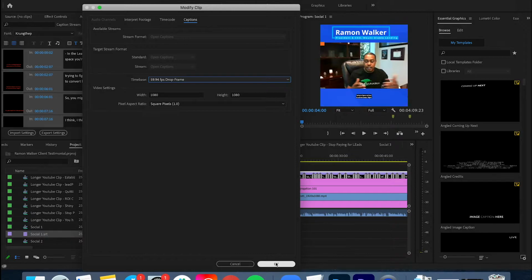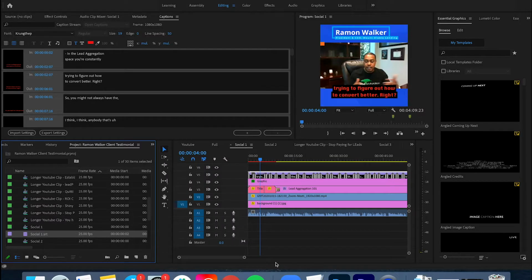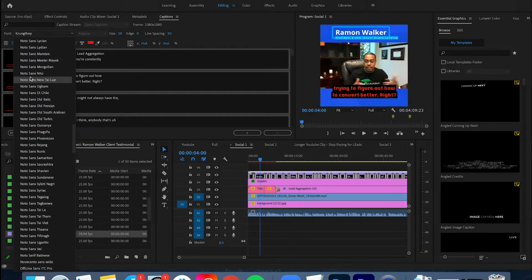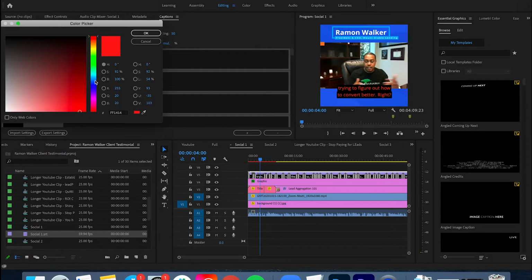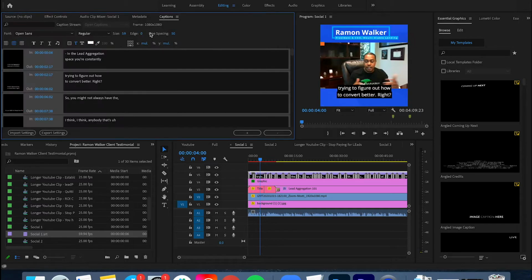And this may take a little bit of playing around because sometimes it works and sometimes it doesn't, but just change it to something random. And voila, you can see that now they're editable. I can change them to the right font. Yep. And the right color and the right size.